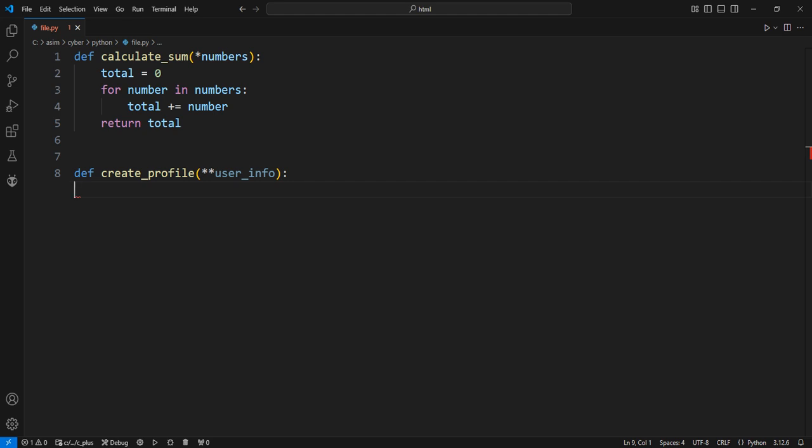The double asterisk syntax collects all the keyword arguments passed to the function and stores them in the user_info dictionary. Example: if we call create_profile(name="John", age=30), user_info will be {name: John, age: 30}.